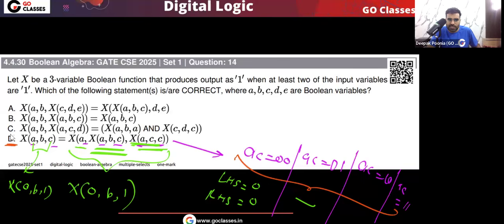And you can see in this option C, from AB point of view, you can create the cases because they are most appearing, AB. So from AB point of view, you can create cases. In option B also, from AB point of view, you can create cases. Okay, they are most appearing, AB.